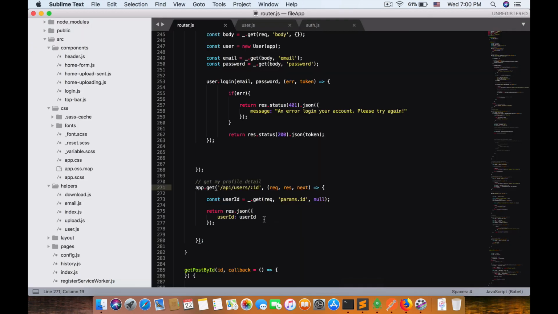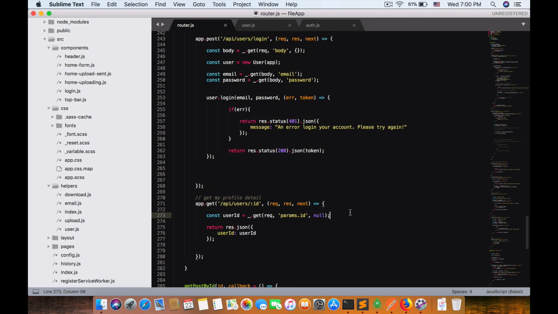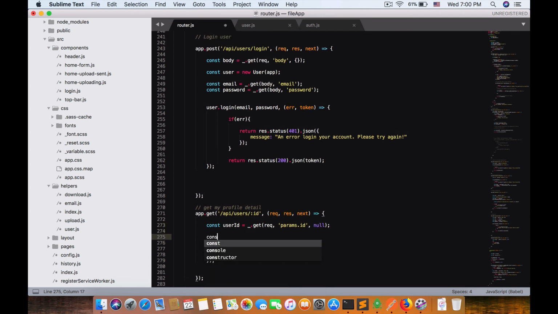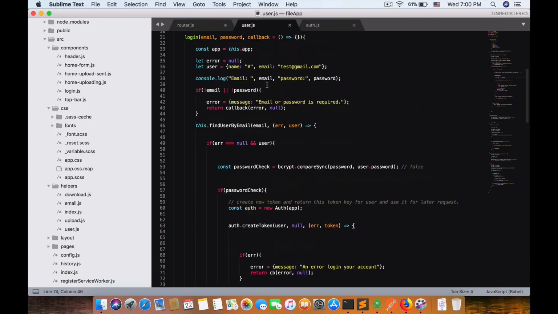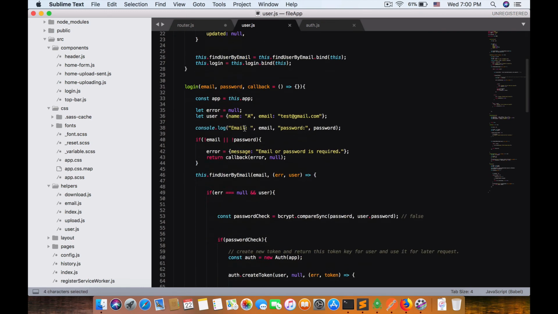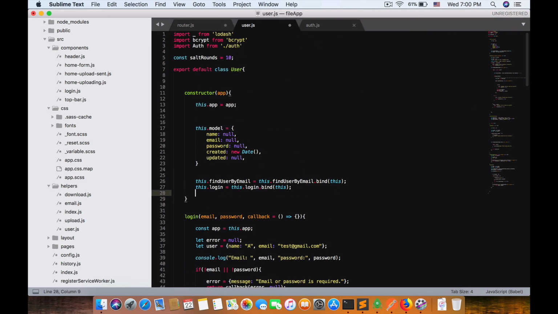Now what I can do is const user equal new user app, right? So we are going to call a new object in user, and here I will do this.findById equal this.findById by this.